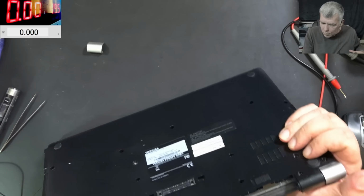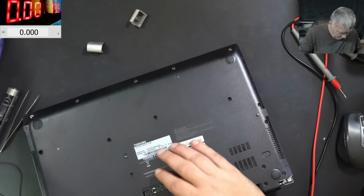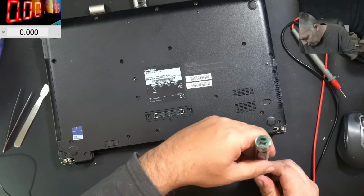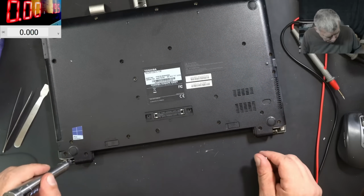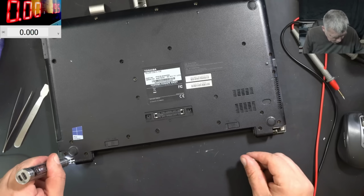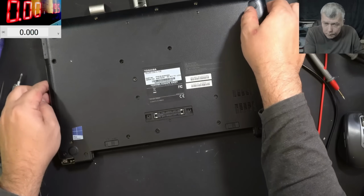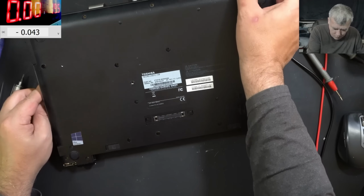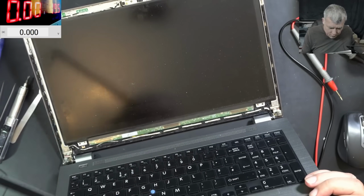Yeah, and the covers are coming out. Yeah, now it's fine. And we have two screws here. Actually, we have more, but we are looking to take out only the plastic frame. And the plastic frame, it's out. Now check that the screen.